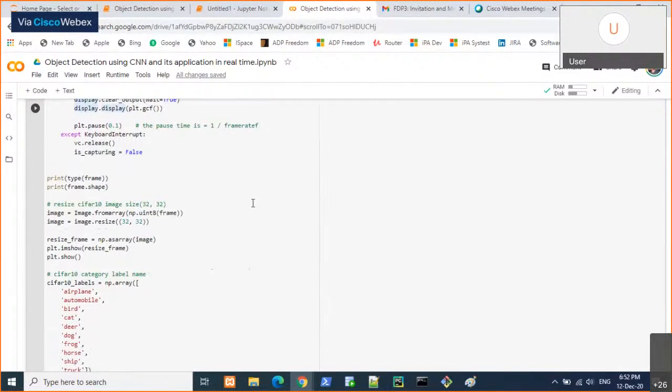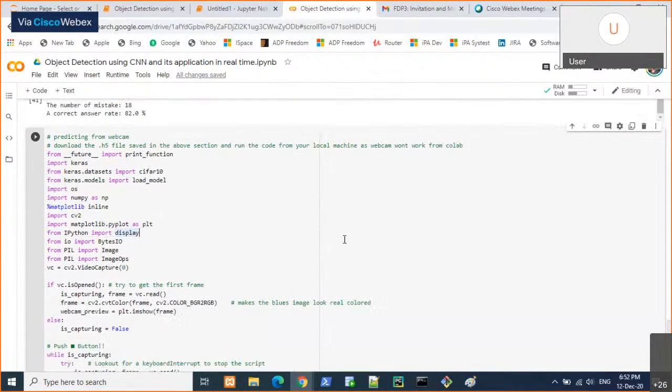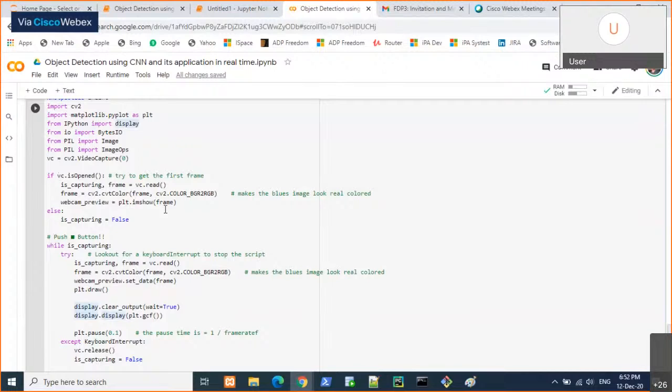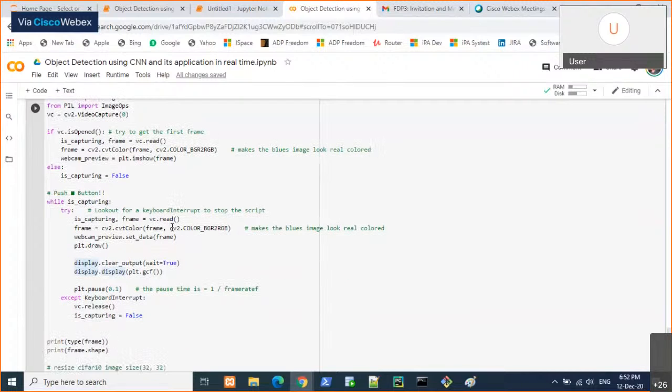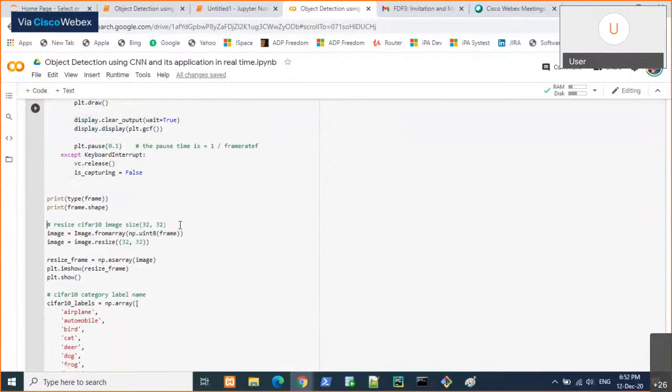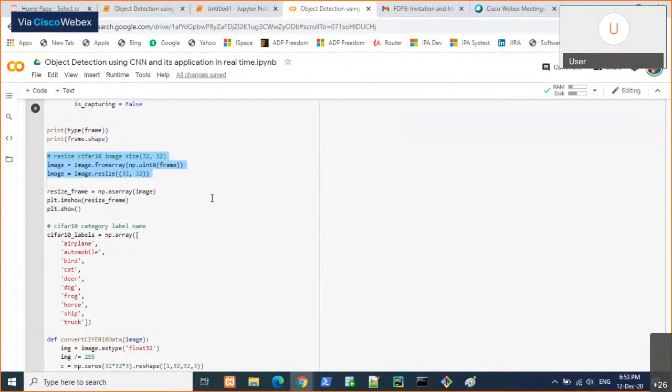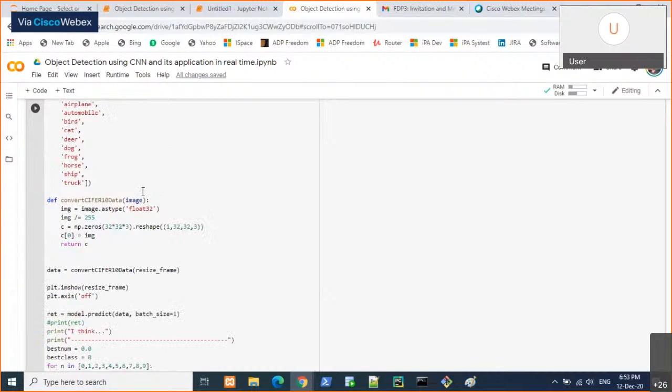This code is exactly the same as in the prediction part because the model is already created. All you need to do is predict, right? And I added a few lines for reading from the camera. That's it. Everything else will remain the same. This part will be extra, where you need to resize it because we are expecting an image of size 32 by 32, but depending on your webcam resolution, it will be a bigger, higher resolution image. So you need to resize it and send it for prediction. Rest everything will be the same. See this code, nothing is changed. Just this is reading.